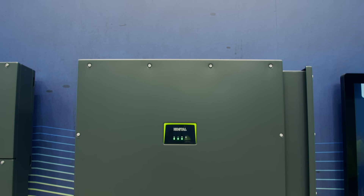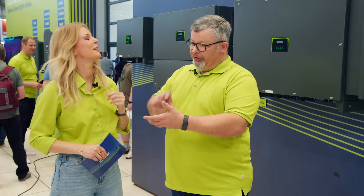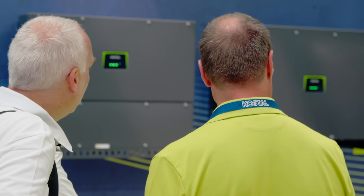So what are the main features? We have the same features basically as the PicoCI 30, 50, 60, but we have some additional new ones. We have arc fault detection as a serial functionality inside — AFCI is a feature that is series available. We have AC-DC type 2 SPDs, changeable — you can click them on and off if they are defective. We are compatible with a lot of park controllers from all the main suppliers. We have 40 amperes per MPP tracker current, and all the other functions that we have with the PicoCI so far.